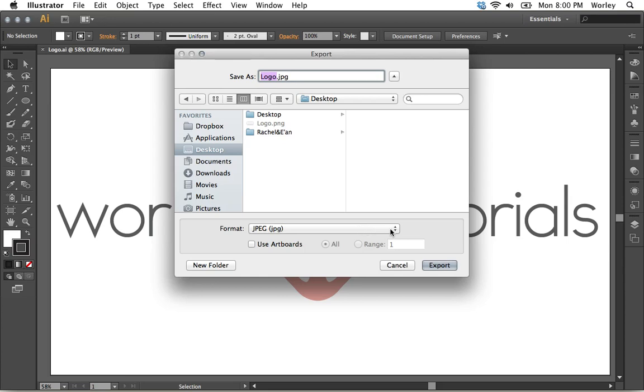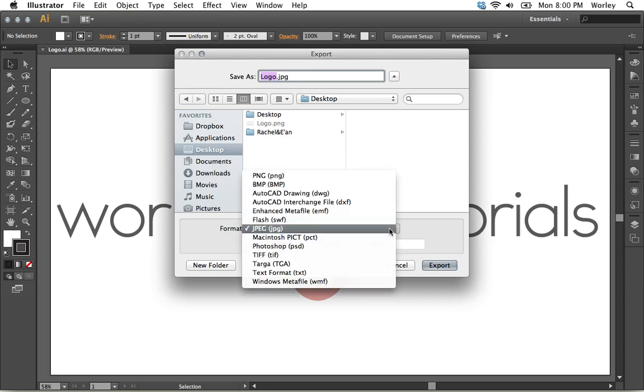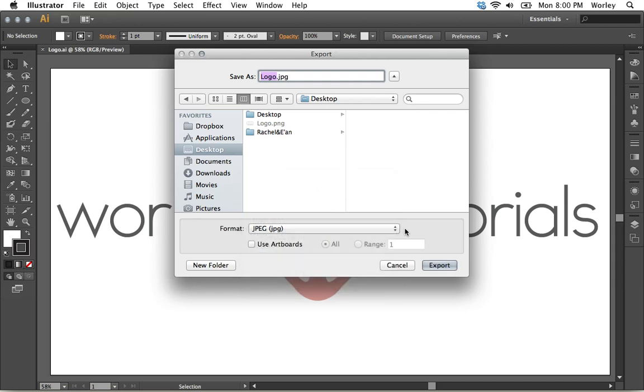That's just a compressed image file. So it's a very small, lightweight file. If you're going to be doing, let's say, a profile picture for your business's Facebook page, then you're probably going to want to do JPEG and put a background on your logo.